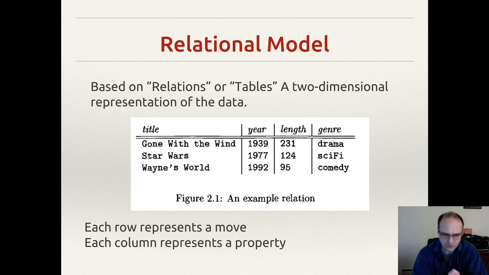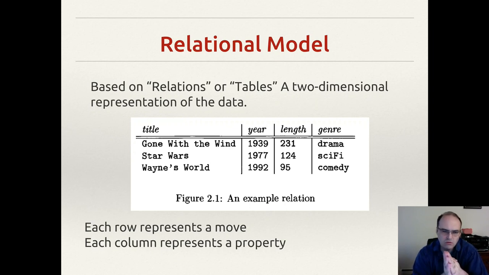So if you've read through the book, this should hopefully help shed some light on the same exact thing that you were reading there. So we're going to discuss it using the same exact examples, and I do throw a few more things in throughout the slides, but you can also reference the book for all these. In fact, these screenshots of these tables are right out of them. So each row, each movie that we listed there represents, and that should be a movie, not a move. Sorry about that. I'll update that for the upload.